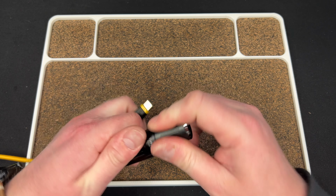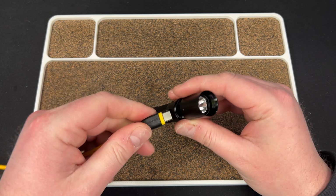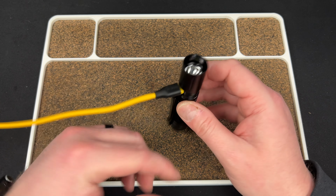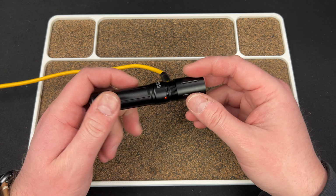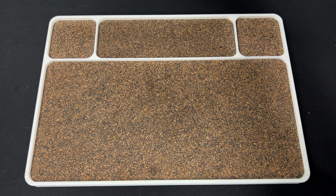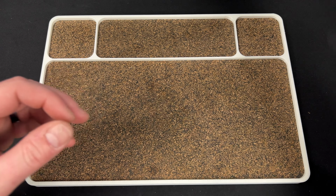I have a 100 watt cord right here, 60 watt cord. Get this puppy charged up, and then maybe I'll have it for the live stream tonight. But either way, I'll do a video on this. The other one is the same, so no reason to unbox this. I'll just put it right up in the giveaway bin for you guys.